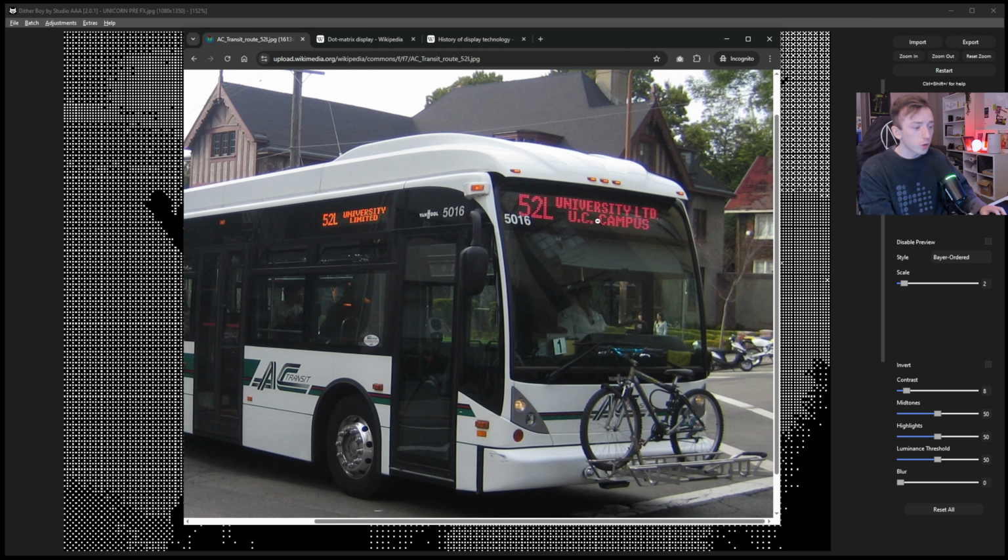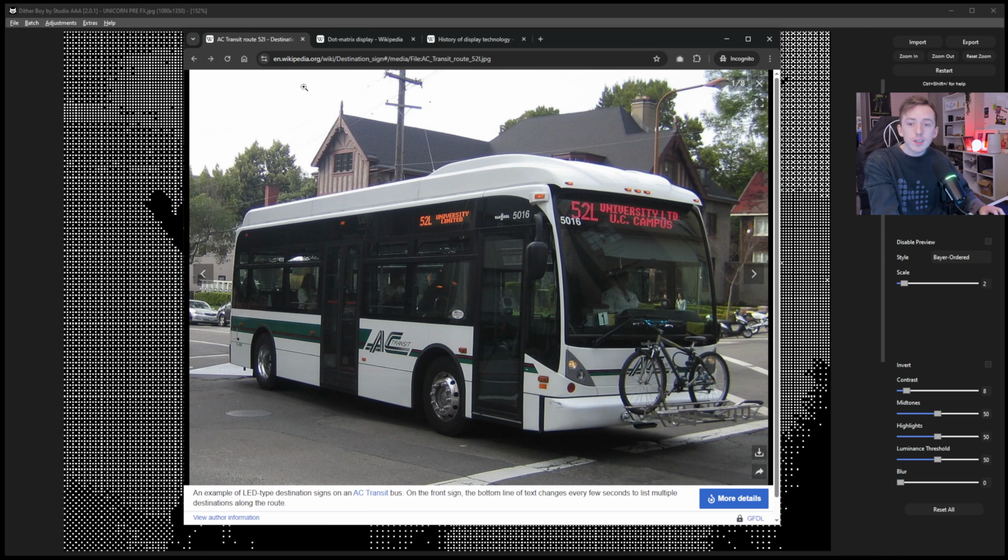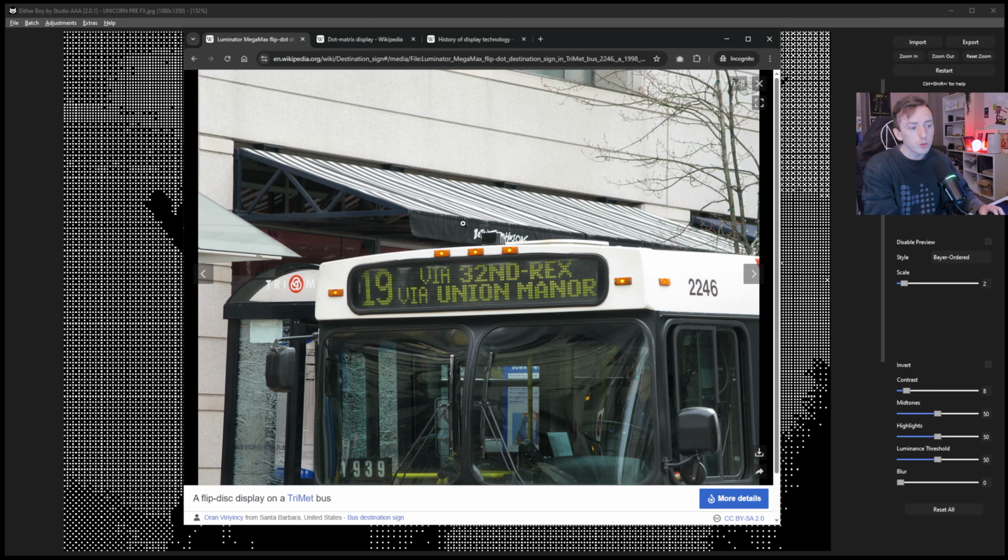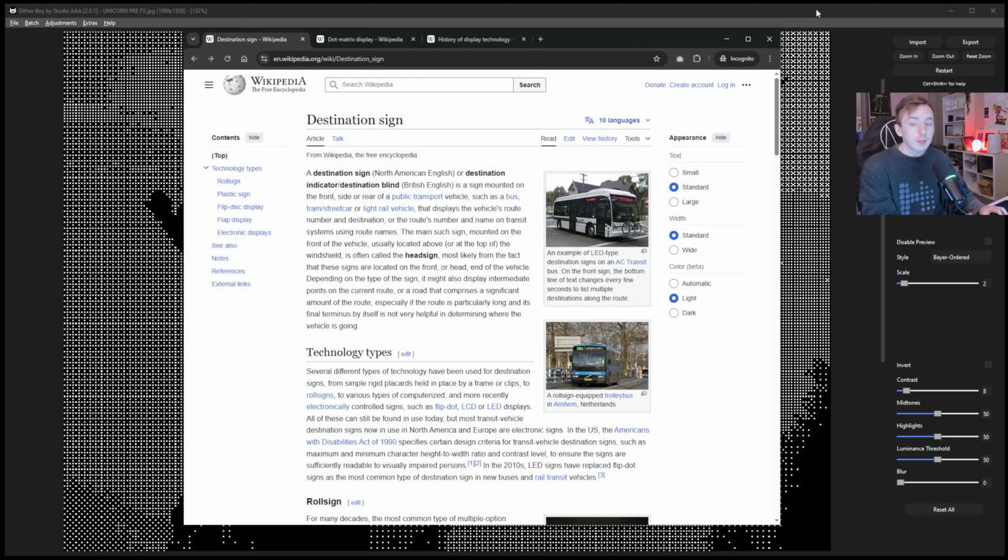I don't know where this photo's from. It'll say on the Wikipedia, but evenly spaced dots kind of glowing on this bus sign. You've seen it. You go to the train station or bus station or whatever, and you'll have seen these screens. Evenly spaced dots, backlit, or looking like it's glowing, looking like it's emitting light. And all we're doing is being influenced by that.